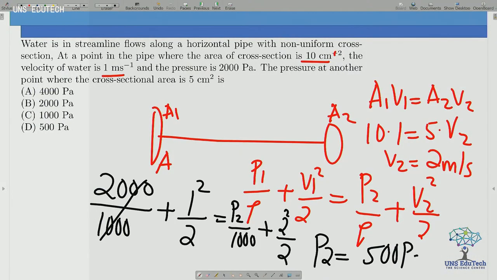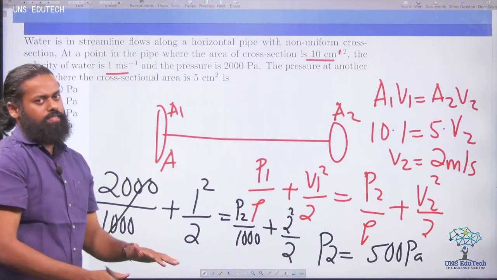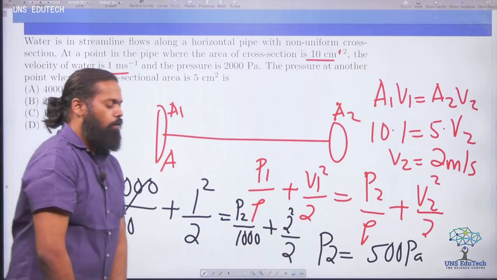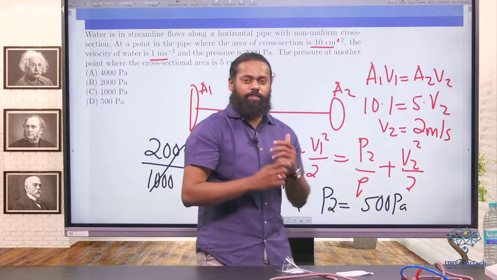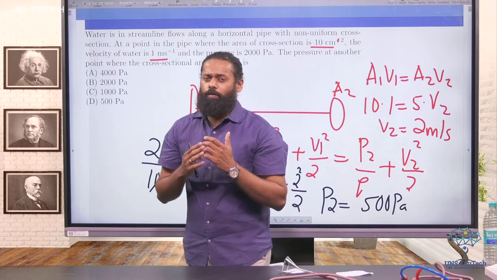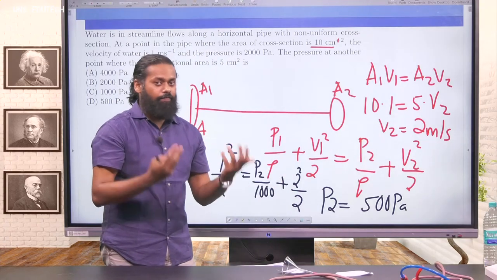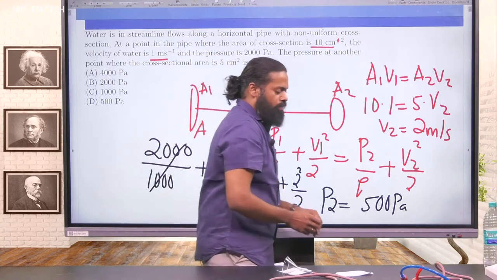Okay. So I hope all of you understood the problem. It's a very simple problem. If you know the concept of Bernoulli, you can solve these kinds of simple problems. Now we'll do one more small demonstration, which will show the same thing, the pressure variation when you are increasing velocity, explained in a different experiment setup. Let us see that.